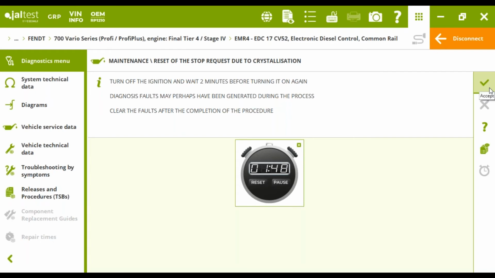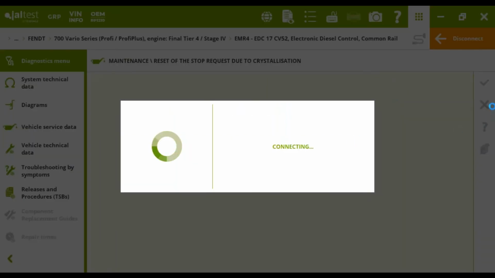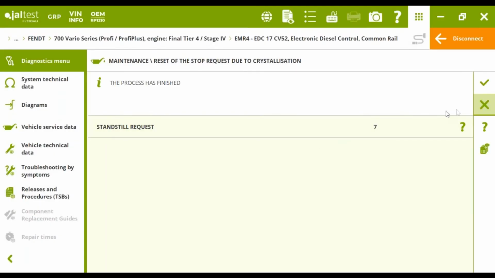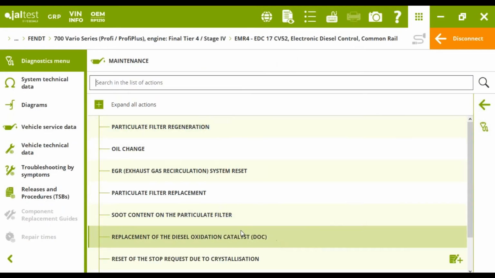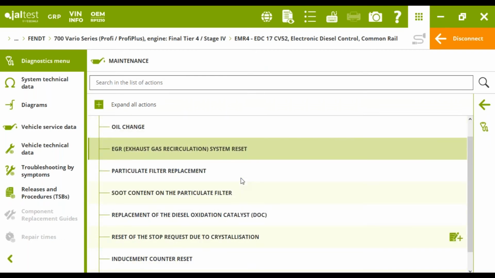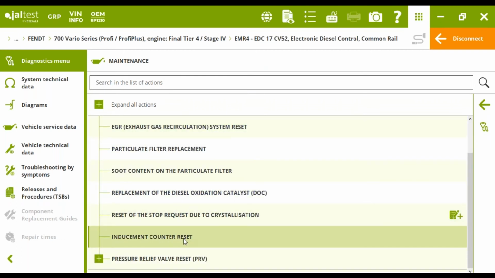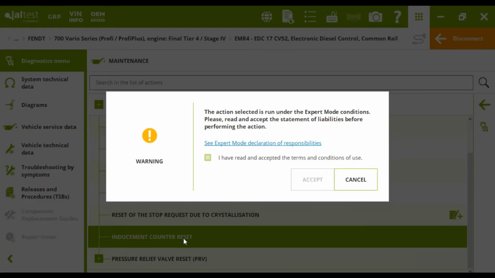This was the second one that I want to show you guys on Fent, and the last one would also be through the maintenance menu. Okay, but this one is the inducement counter reset. This is basically related to the inducement mode, related also with some important errors on the aftertreatment system that risk the right performance of the vehicle.